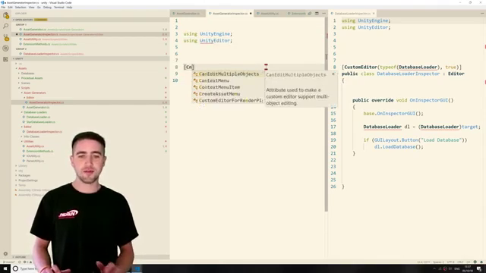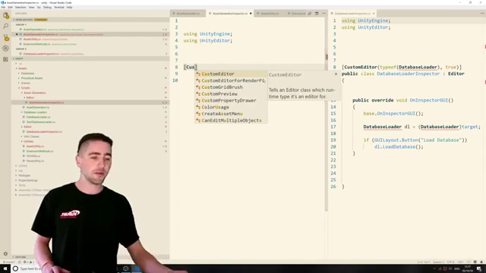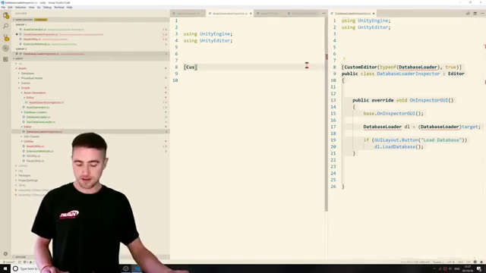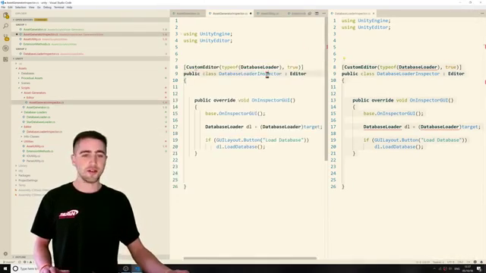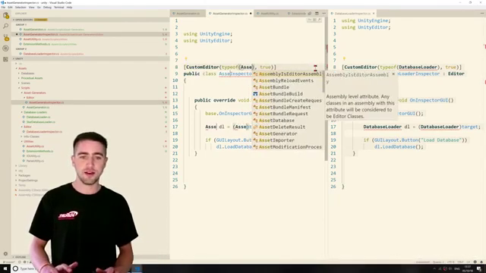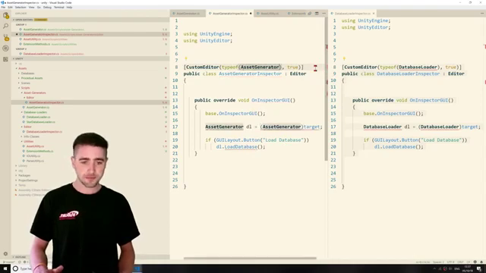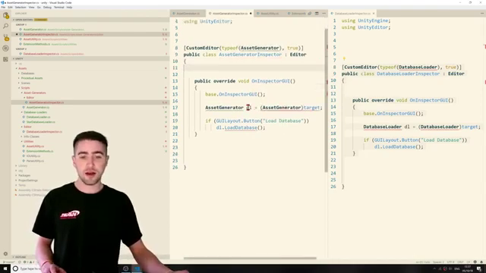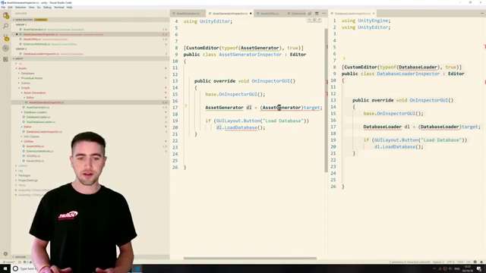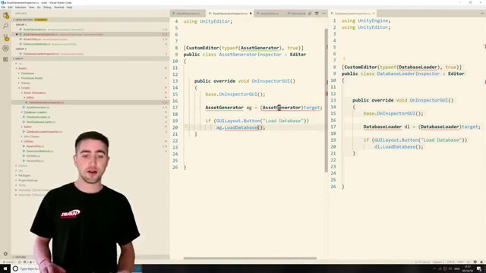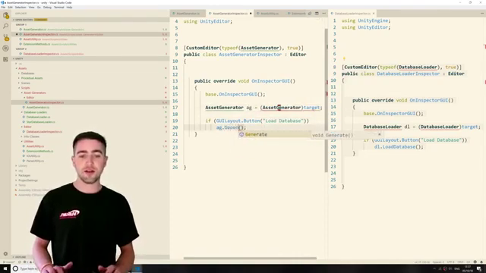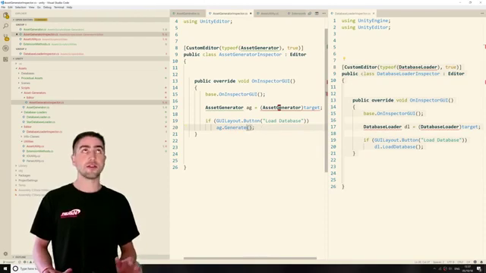We're going to have a custom inspector. In fact, you know what I'm going to do? I'm just going to copy and paste this. It's almost identical except for DatabaseLoader. We're going to call it AssetGenerator. And then we're going to maybe rename that DL to AG, and instead of LoadDatabase, it's going to be called GenerateAsset. Just Generate.